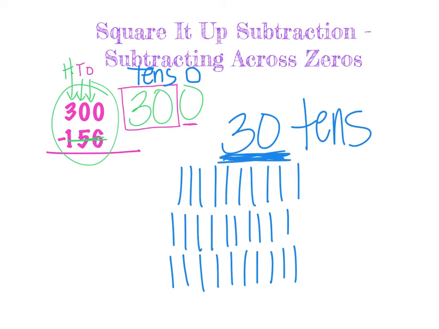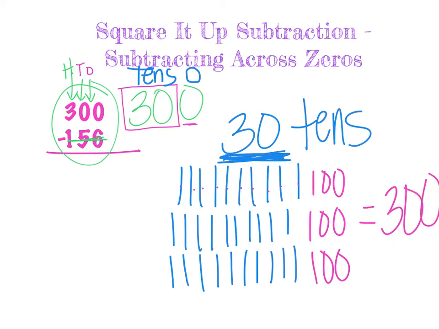So if I have 30 tens, I want to count by 10. So everybody, let's count by 10 together. 10, 20, 30, 40, 50, 60, 70, 80, 90, 100. So that gives me 100. Again, if I had 10 tens, how much do you think all of those would equal to? That's right, that's 100. And if I counted all of these tens, 10 tens equals what? Good, 100. Look at that, that's excellent. So 30 tens and 0 ones gives me 300.